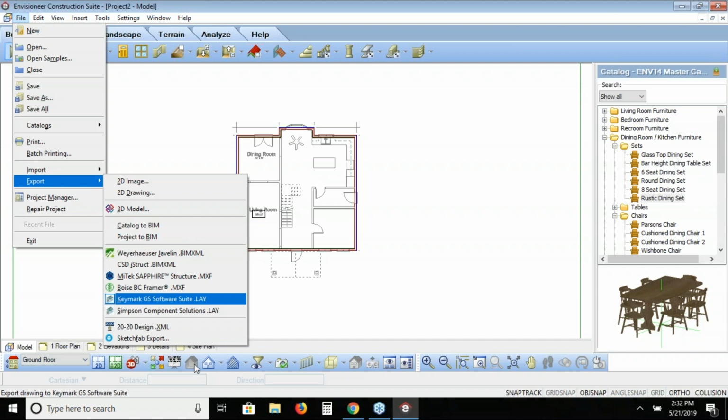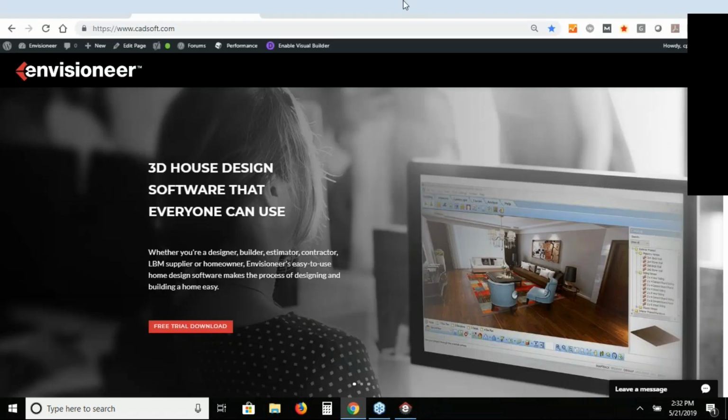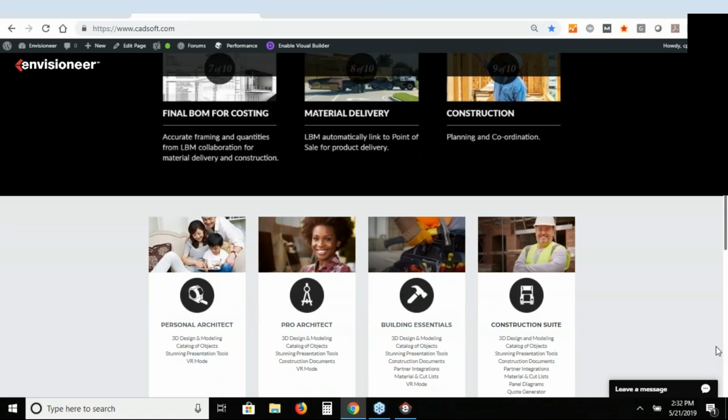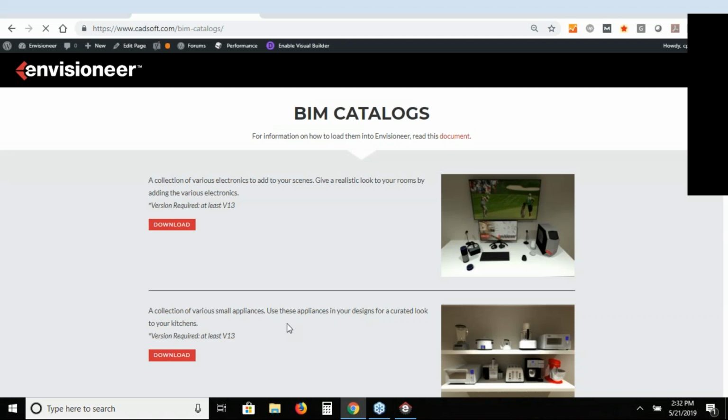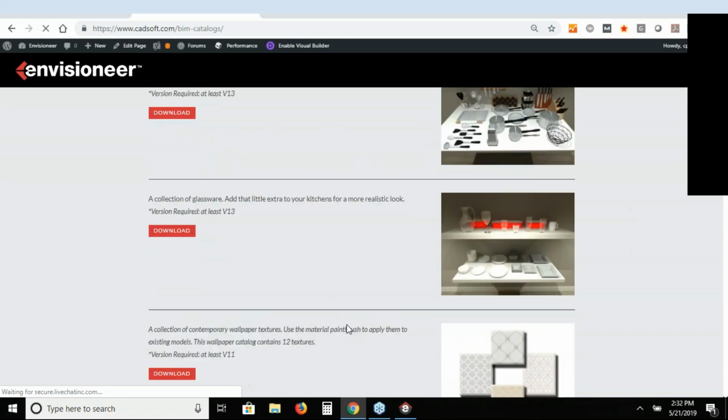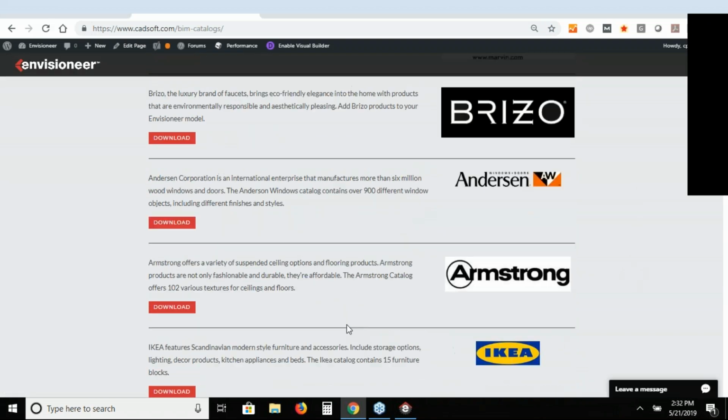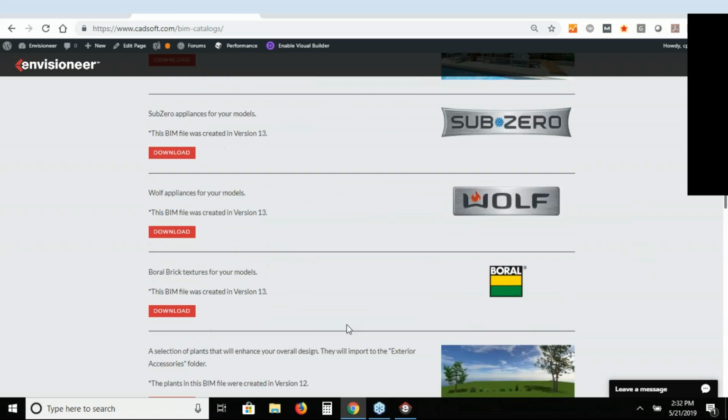Up on the Envisioneer website, if you go to www.cadsoft.com, if you scroll to the bottom of the screen, you'll also, on that homepage, see BIM catalogs. Up on our website, we share BIM catalogs with you. So as we create new catalog content, you'll find it here so that you can download that BIM file and import it into your catalog.